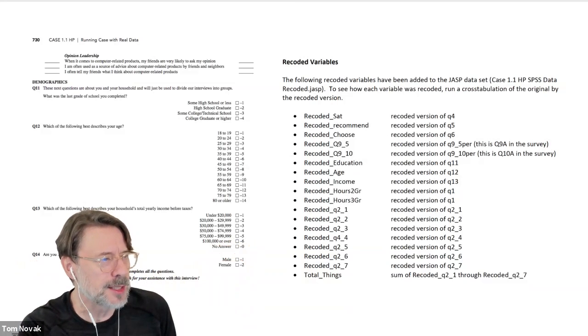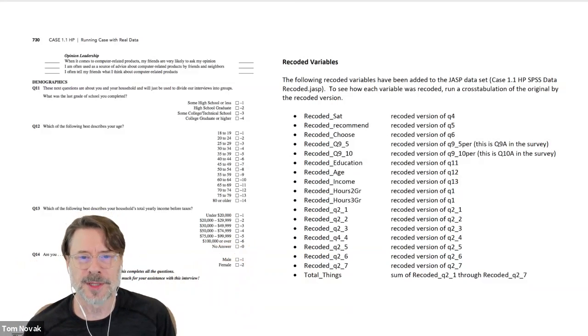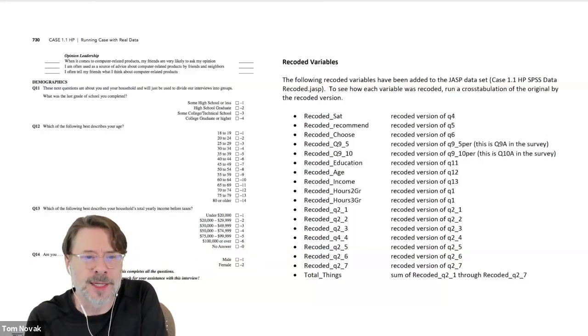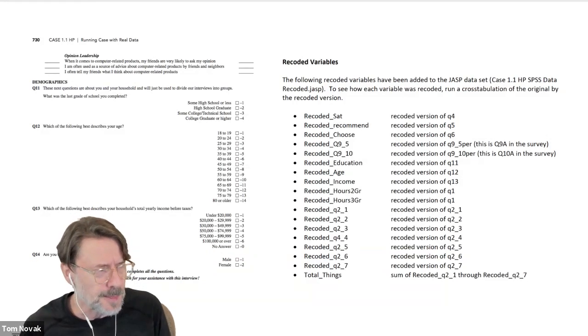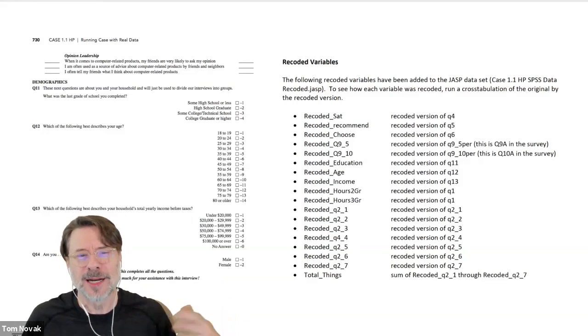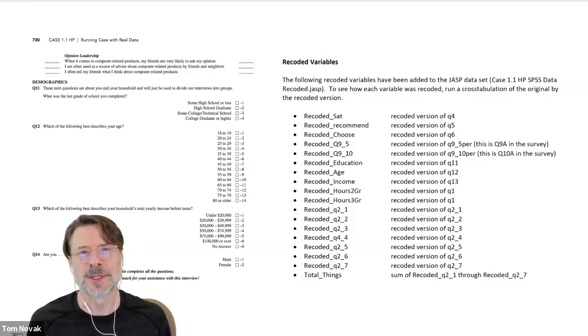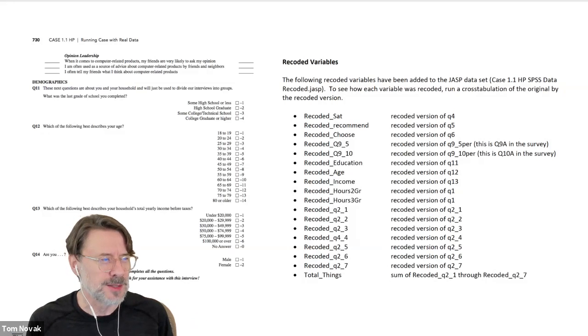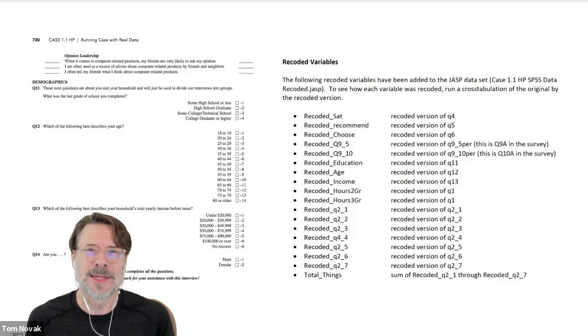These have already been recoded in the HP data set. So they're there. We're going to talk about them as we go through and look at this example. But the point I want to make here is that if you're actually doing this, recoding is something that's going to take a lot of your time. I'm trying to spare you that in here because you don't have all that much time to learn this stuff. I want to focus on application of the methods. I don't want you to really spend your time crunching and recoding and stuff like that. So I'm trying to keep that to a minimum.